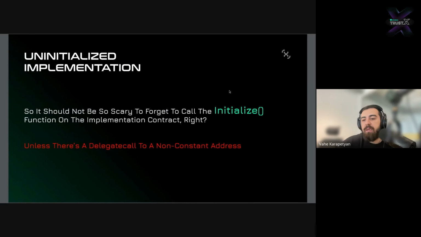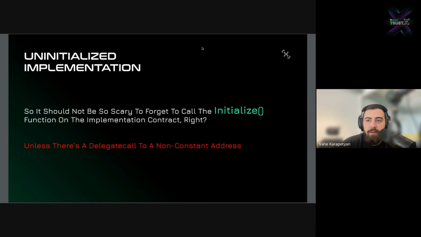So this is one of the queries that I tell you about. This was done before the EIP that changed the way self-destruct works, when it pretty much works just like a send.